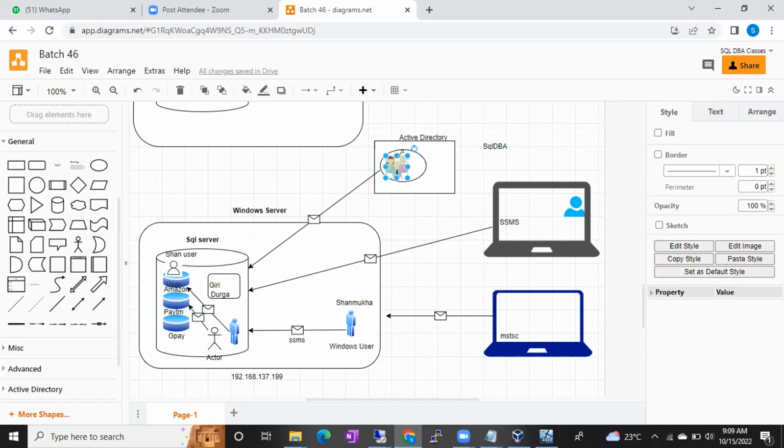So the group will be created only once. This group you can map to thousands of servers, guys. In my organization I am maintaining 7,000 servers, right? So only one group will be created, one SQL DBA group. This group will have access on all 7,000 servers. Imagine if there were no group login concept. In all we have 12 members in a team. In each server they would have to create 12 users, so 7,000 into 12 users. If anyone left the organization from these 12 members, they would have to remove that person from all 7,000 machines, guys. Is it clear? That is the advantage of the group login.